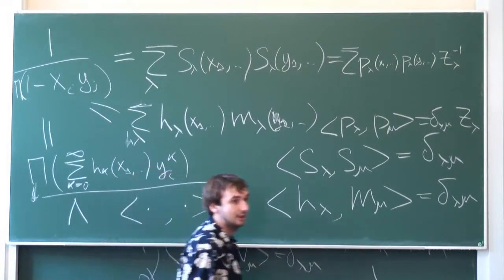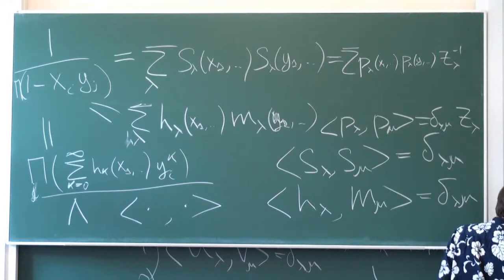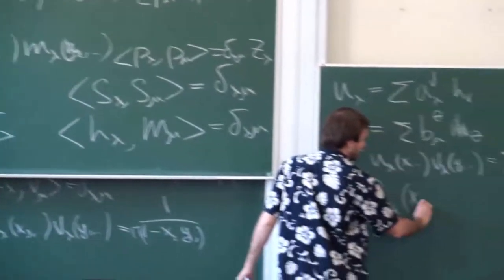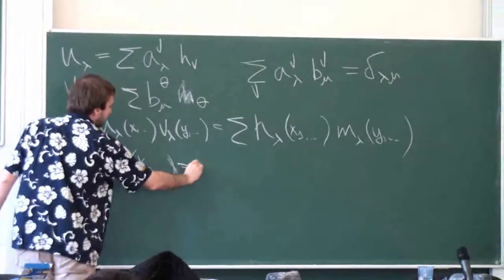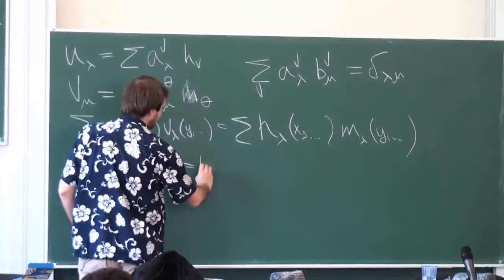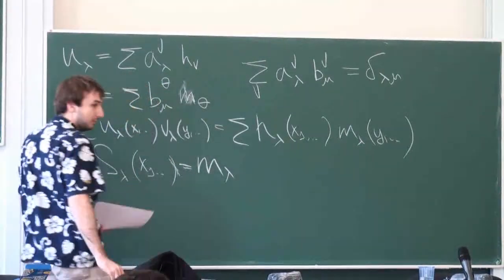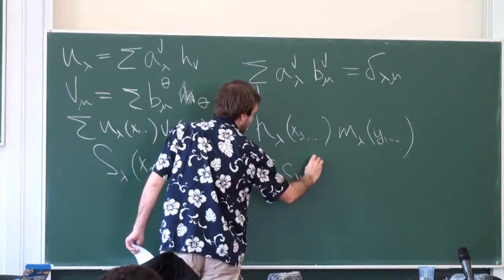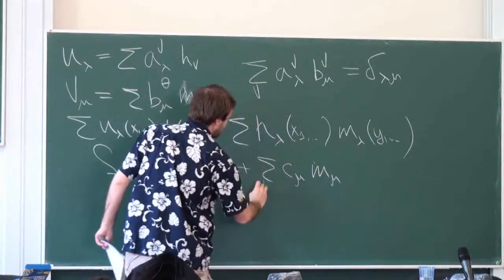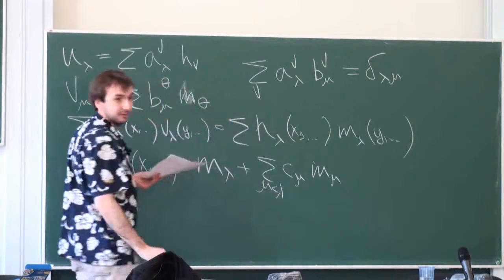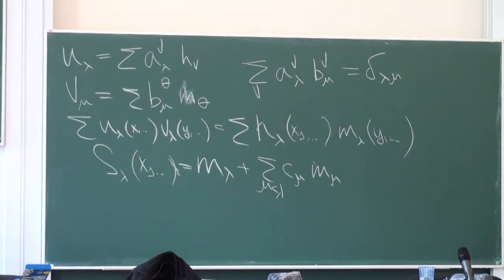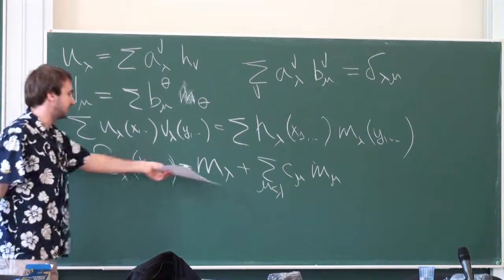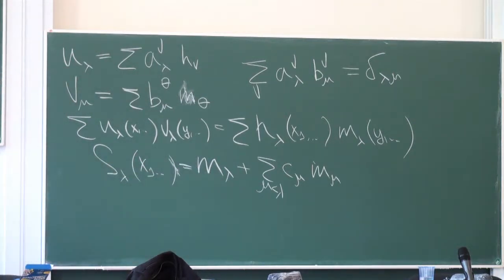but to prove that, it is enough to note that from the very definition, we know that an S function has as its leading term a monomial symmetric function, and then there is some sum of C mu times M mu over some smaller partitions. So this just follows from the definition. If you look at the definition as a ratio of the alternant and the product, then you will see immediately that the leading term is exactly the same as in the monomial symmetric function.